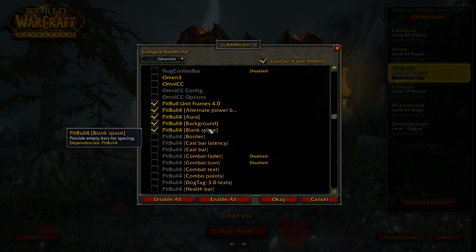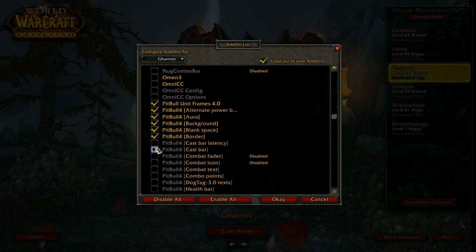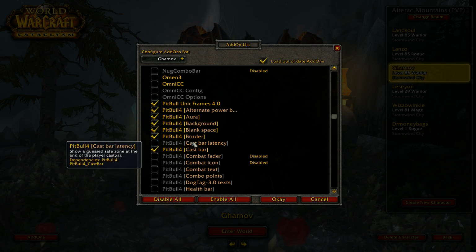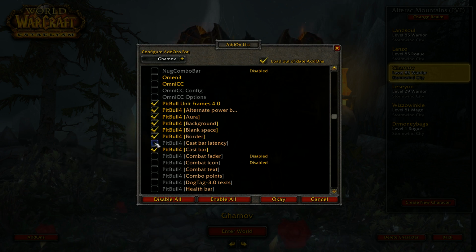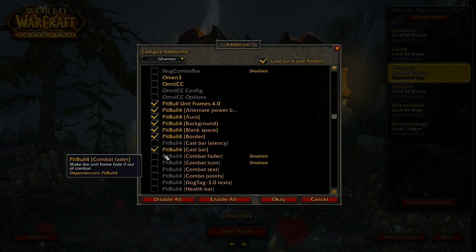Background, blank space, and border are all cosmetic things you'll need to construct the actual frames. You can do cast bar. If you're a caster, you might want cast bar latency, but if you're melee, you don't really need it. But cast bar is definitely useful for things like slam procs, mounting, or casting profession items.